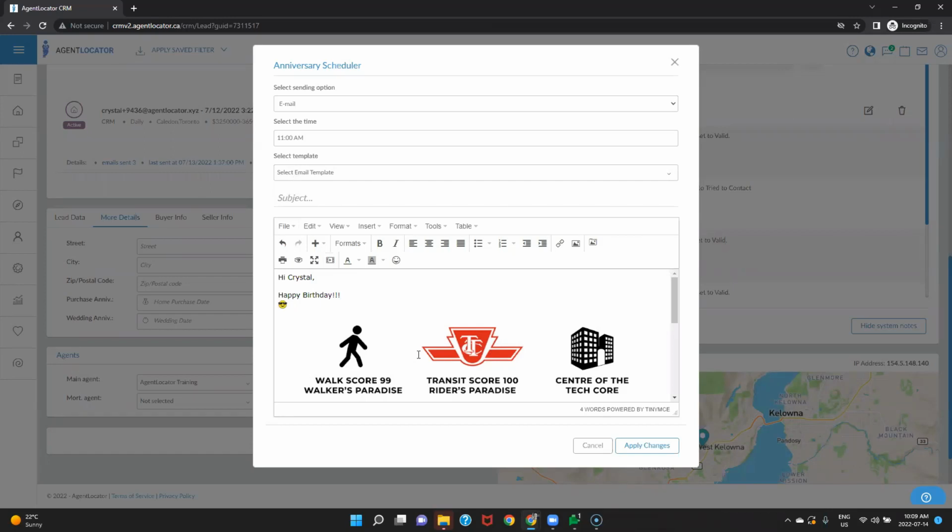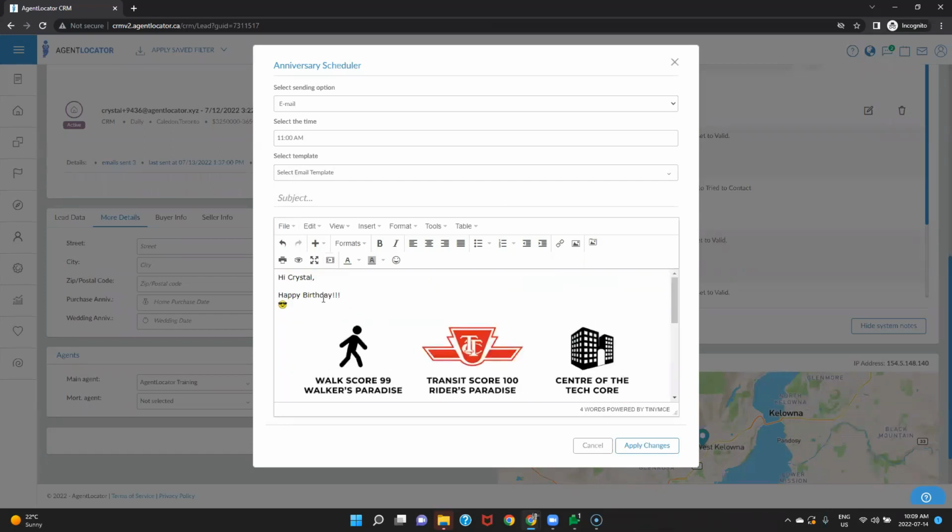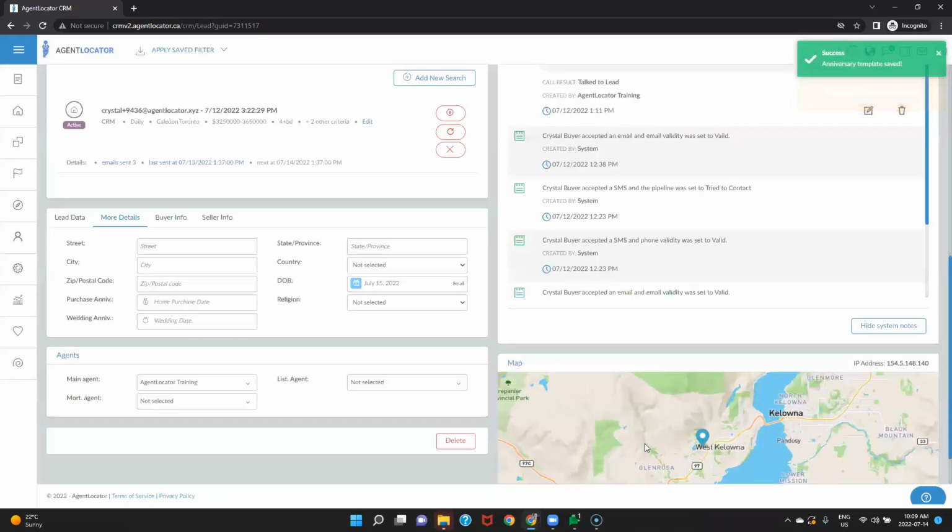So this is essentially how you would build out your custom email with their names. You're specifying, we're not using short code. And then of course, you have to put a subject in, and in order to save this, let's go happy birthday. So this email is going to actually automatically go out tomorrow at 11 in the morning. I'm going to get a happy birthday email to myself. And then for the wedding anniversary, then again, you would directly put the spouse's name in there.